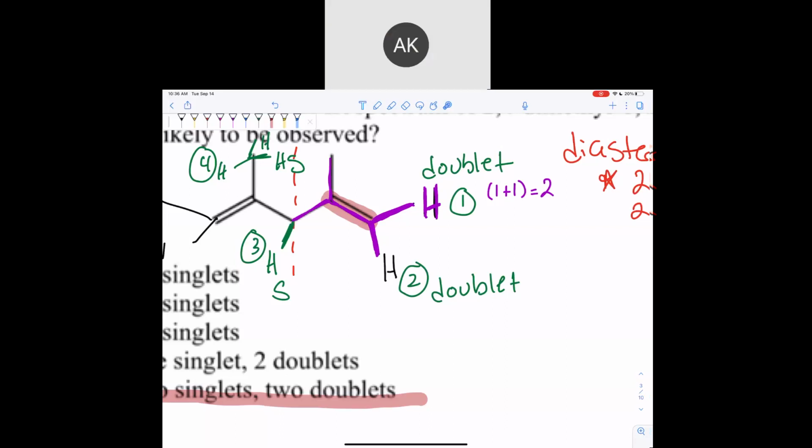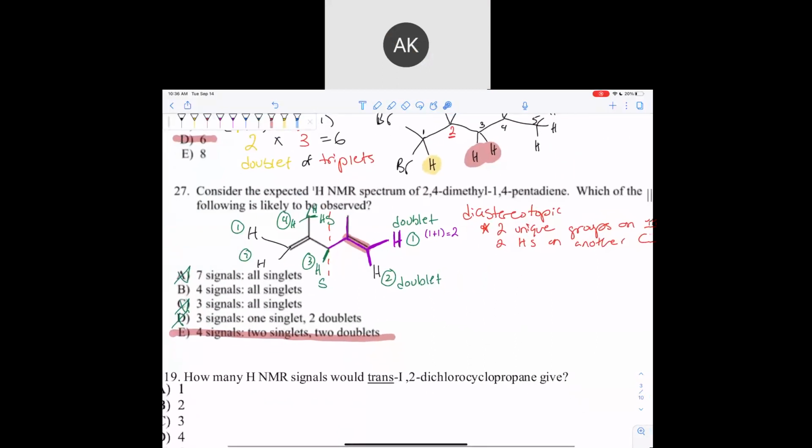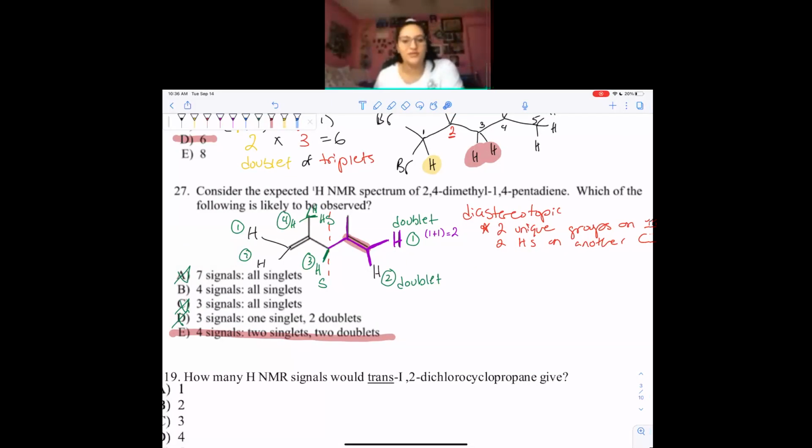Wait, so they don't need to go through 3 bonds? No, they have to just be within 3 bonds. So that means 3 or fewer. So if it's 2, that's completely fine. So yeah, the CH3s couldn't count as triplets or anything because those are all one signal. The only reason those two can split one another is because the double bond makes them diastereotopic. Exactly.